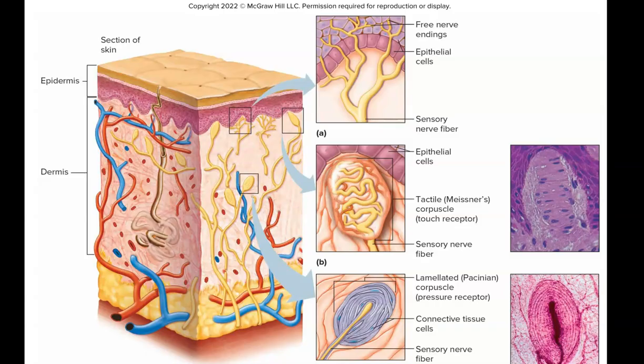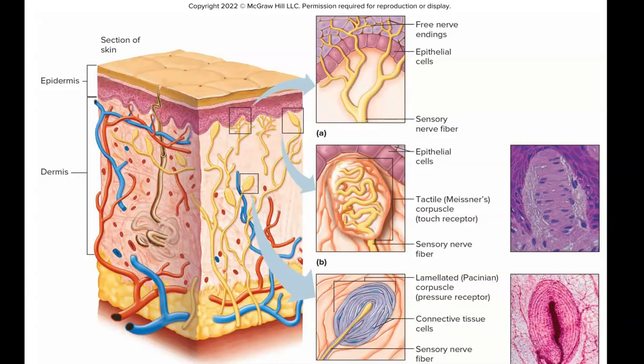Now here you're looking at a diagram of the skin, and it's going to show you several of these different nerve endings. So starting from the top, you have those free nerve endings. Free nerve endings are going to be like fibers that are going to come up. They will stretch, as you can see, just into the upper layer of that epidermis. They don't go very far. Most of the time they do stay in the dermal area, but the top portion of the dermal area.